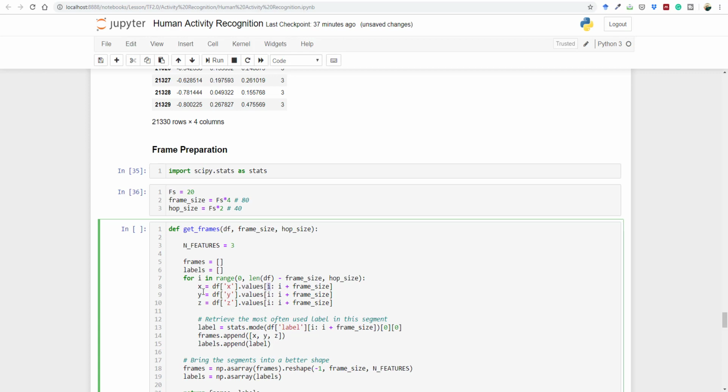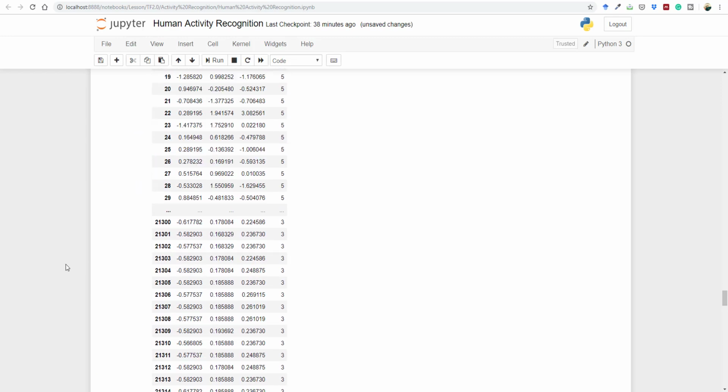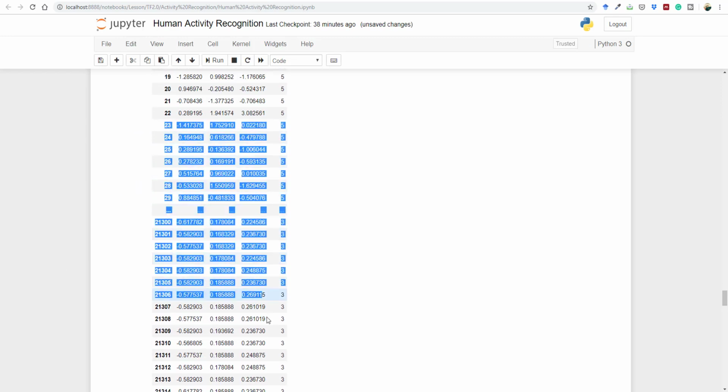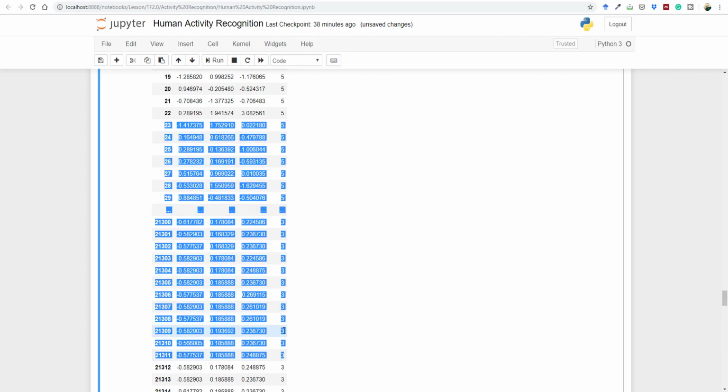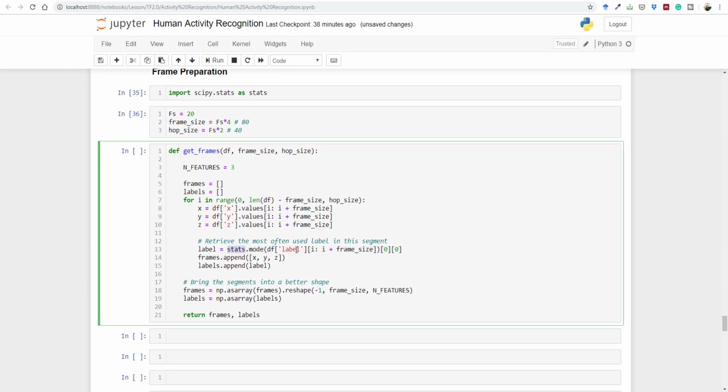So what we are actually doing here is preparing data samples of 4 seconds, 4 seconds, 4 seconds, for all the data samples. And from here, for those 4 seconds, we are getting a label which is the maximum number of labels. For example, if we get 4 seconds of data which contains 5 and 3 as well, we are going to consider the activity which comes the most number of times, and that we are calculating with the mode. So here we have stats.mode, and in that label we are considering the one which occurs the most.